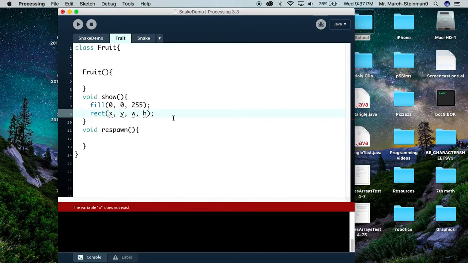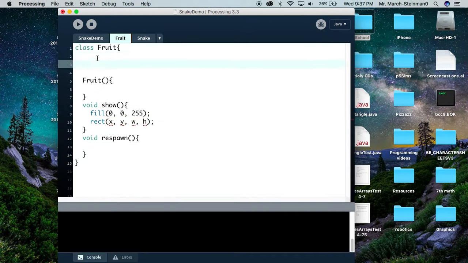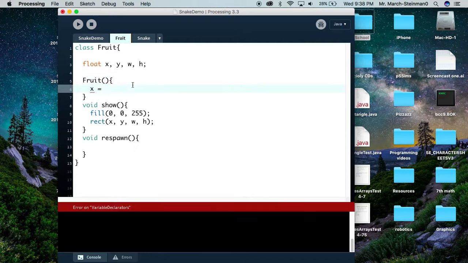Now this is going to take a little bit of time to define. First of all, because we want to know that we have some x, y, width, and height value. So we'll start out saying float x, y, width, and height. And we have to define those in the constructor. So we could always say x will start out at some position. Let's set it to a random position, anywhere from 0 to the width.